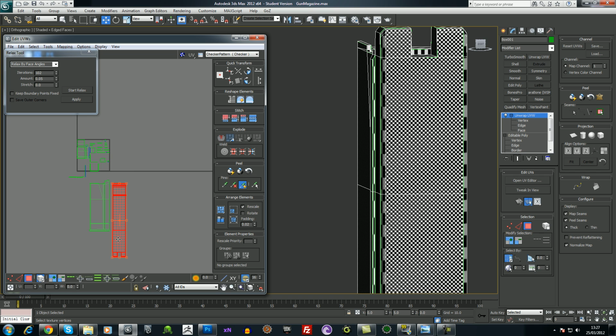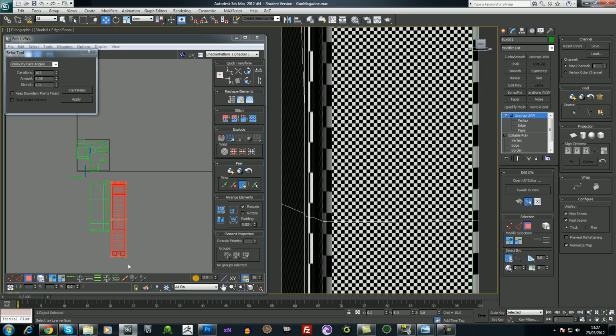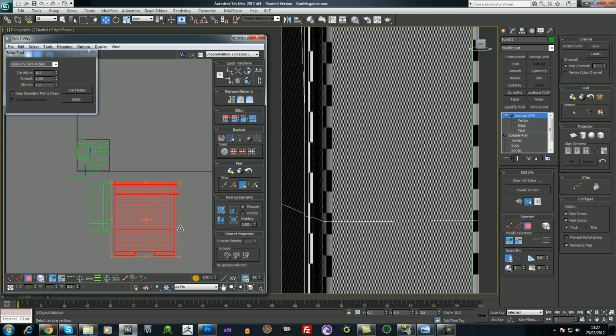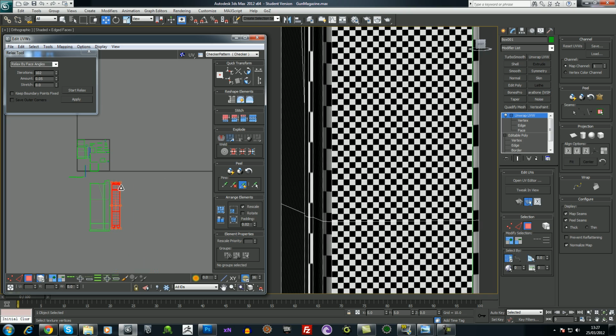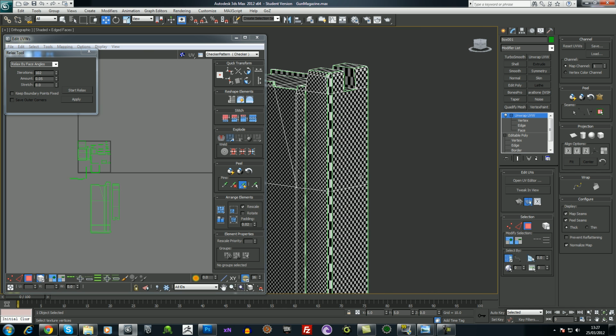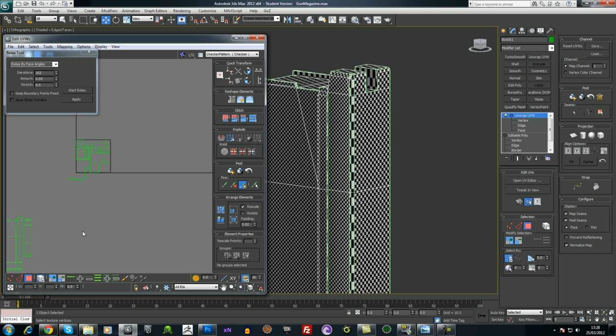So the ratios of these parts are fine, because you can see these are all squares. So to keep that, I don't want to start scaling it like this. If I'm going to scale it, I just make sure I'm holding down control, and it'll retain the original ratios. So I'm going to move these aside because I've dealt with those.